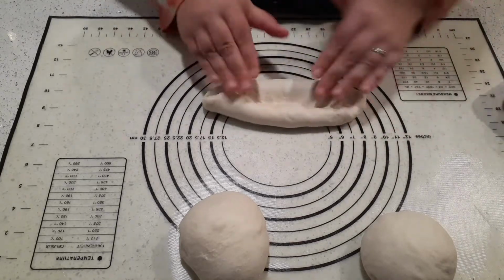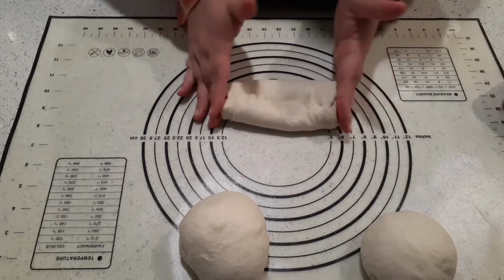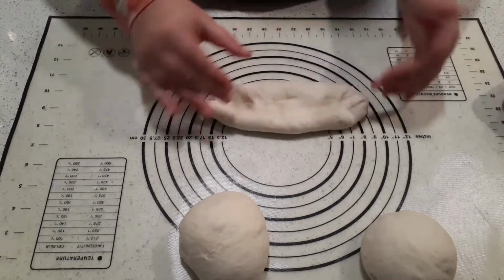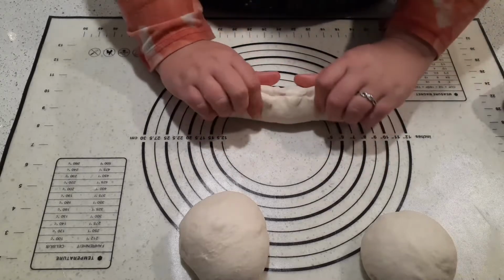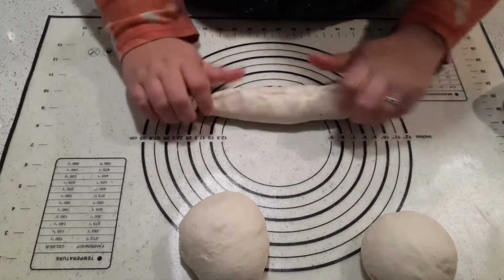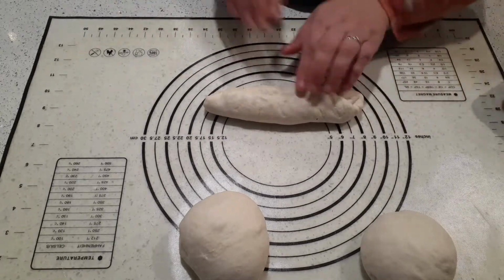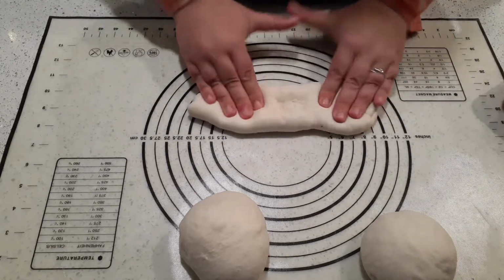Then you press it down again. Sorry, there was some parsley on my mat. Press it down again and fold it up. So what you're doing is you're creating air pockets. So we're going to do it one more time. Press it down.